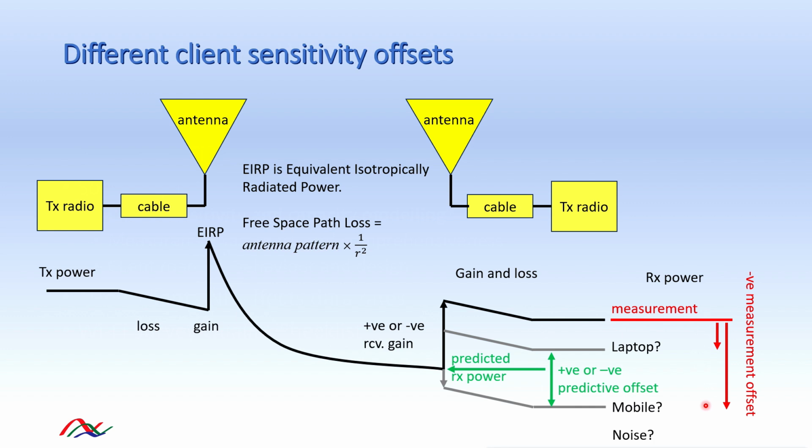So the measurements from the survey instrument need to be offset or reduced to show the correct client device experience. Now, desktop designs are usually based on the simulated raw power shown in green. And that means different offsets need to be applied for desktop designs. The main source of noise on a Wi-Fi link comes from interference on the channel, and the greater the difference between the signal strength and the noise, the higher data rates can be. As it's a slightly more complicated topic, towards the end of this video I'll explain how, provided noise has been taken into account, you can use data rates to estimate client device sensitivity.